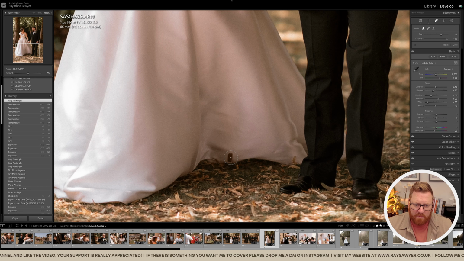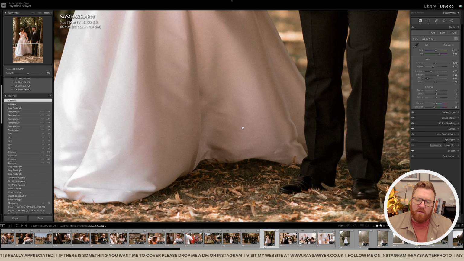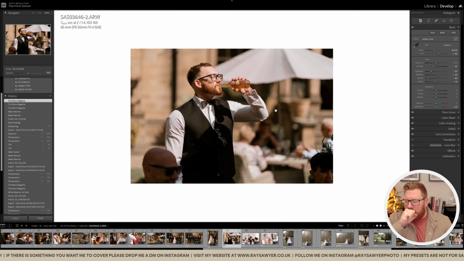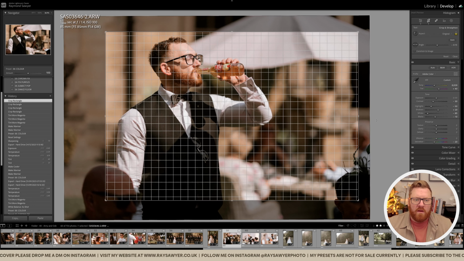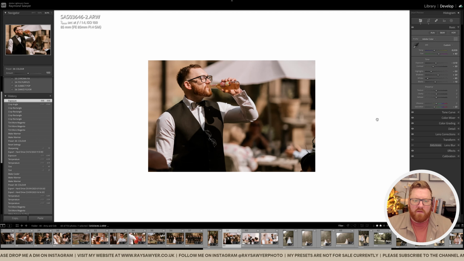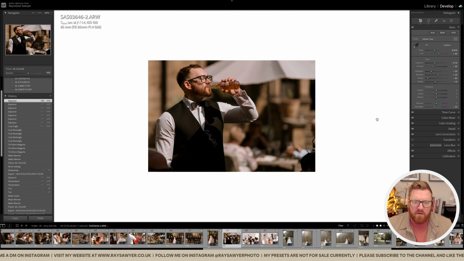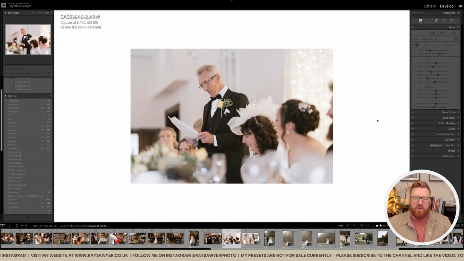Let's take out this bit of bark. I think it's bark, might be a leaf. That'll do. Right, looks nice to me. Let's crop this in, straighten it up a little bit with the pipe in the background. It just needs the exposure pulling down. Bit of magenta, tiny bit of warmth, done.